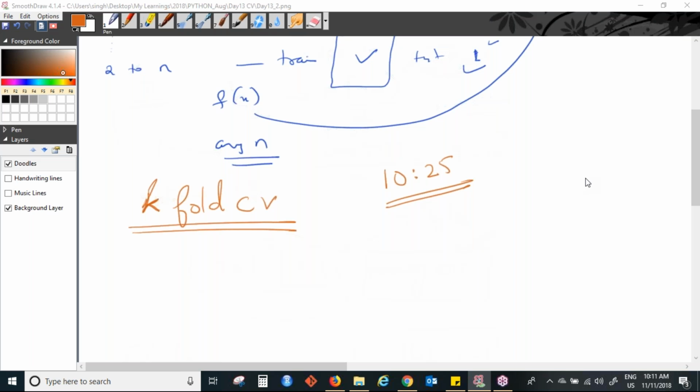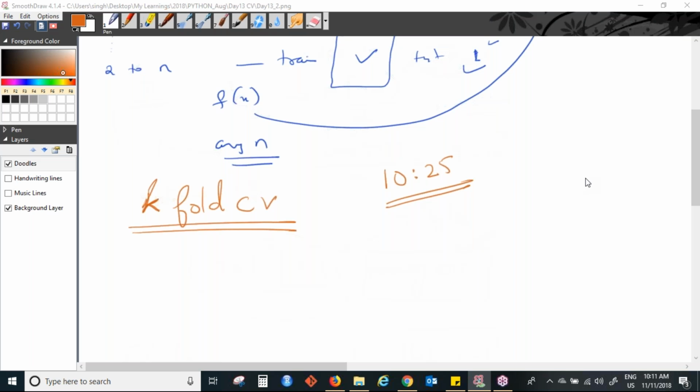But the advantage is great actually, because the model that you finally build is a very robust model which will perform well on all kinds of data, since the model has been trained on all kinds of data and tested on all kinds of data. Did you understand what I said in that sentence? One by one you are using all the rows to train the model, and one by one you are using all the rows to also test your model. So it's a very robust model, but the disadvantage is it takes a lot of time.